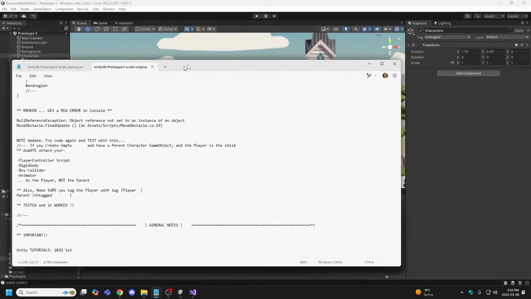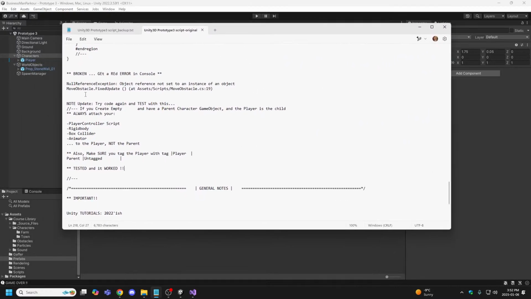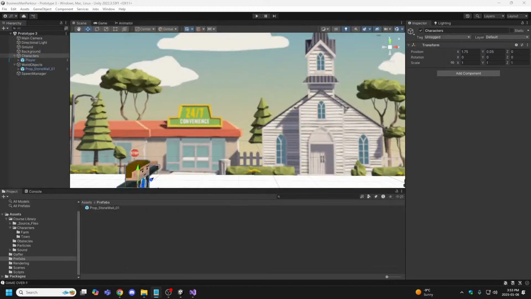Now I could go ahead and try to break it again, guys. It's not really broken, but it is a red error in the console. Received a null reference exception: Object reference not set to an instance of an object. This one baffles people, and a lot of people have solutions or suggestions, but I don't see any of them coming up with an answer. I have, though. Come to the right channel.